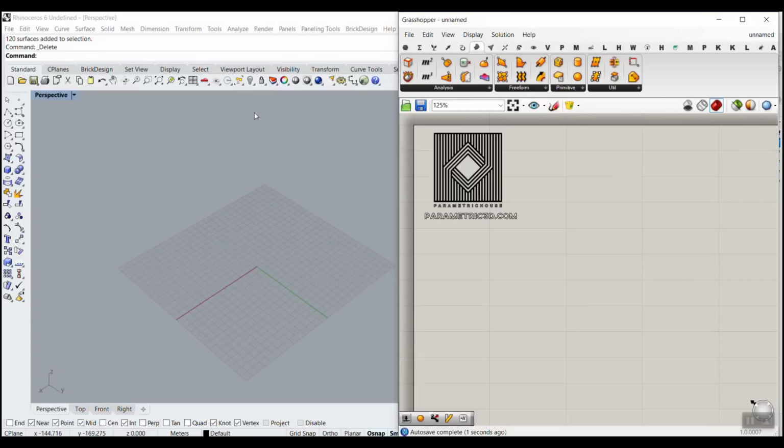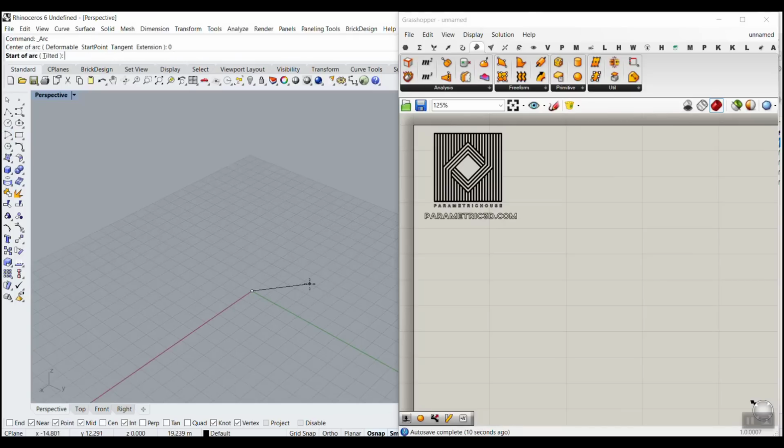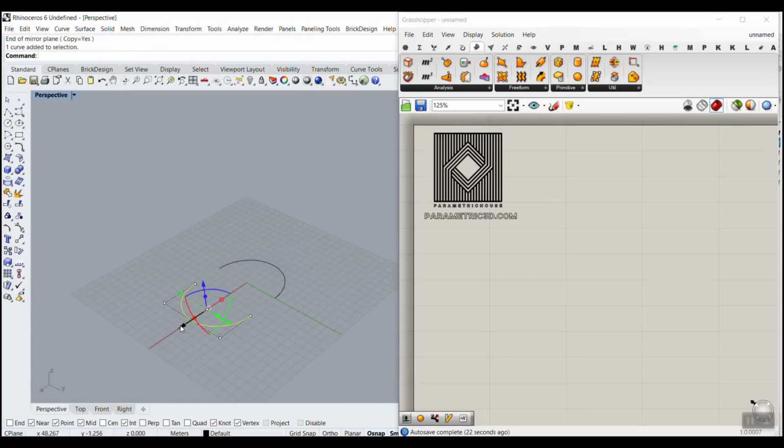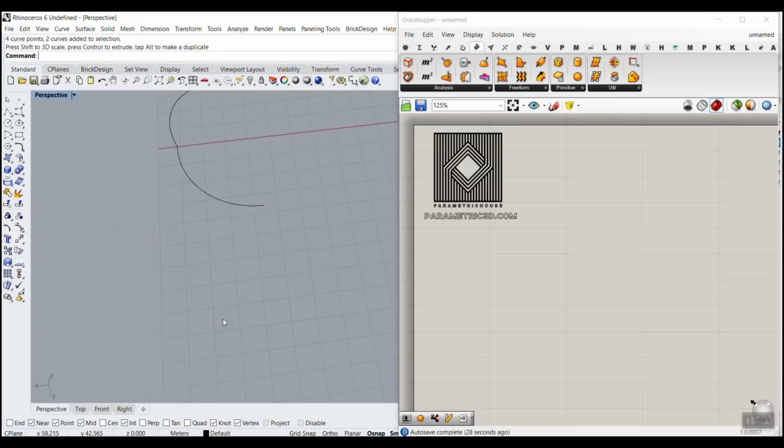What I want to do is to make a surface and then import that into Rhino. So we can just simply use an arc. I'm going to use an arc here in the 0 and use the shift key to snap it on the Y and have it like this. Let's make a mirror. So we'll have something like this and we can move it. We can also make it smaller or bigger based on our project. The next thing I want to do is, let me just make a mirror for this.